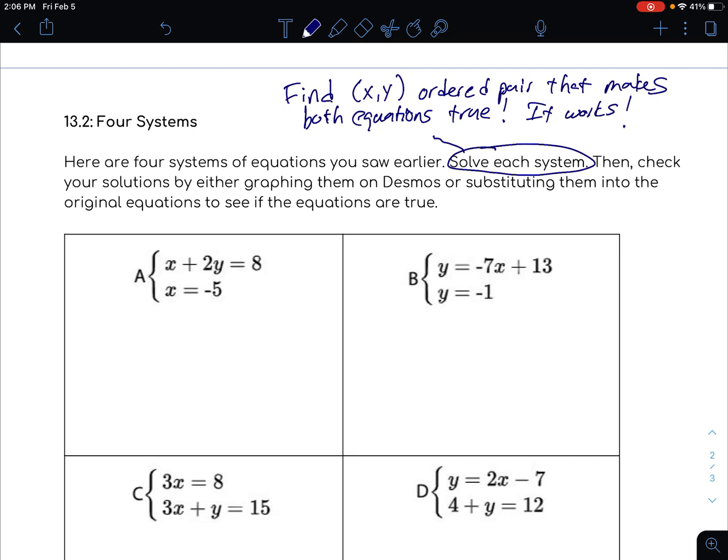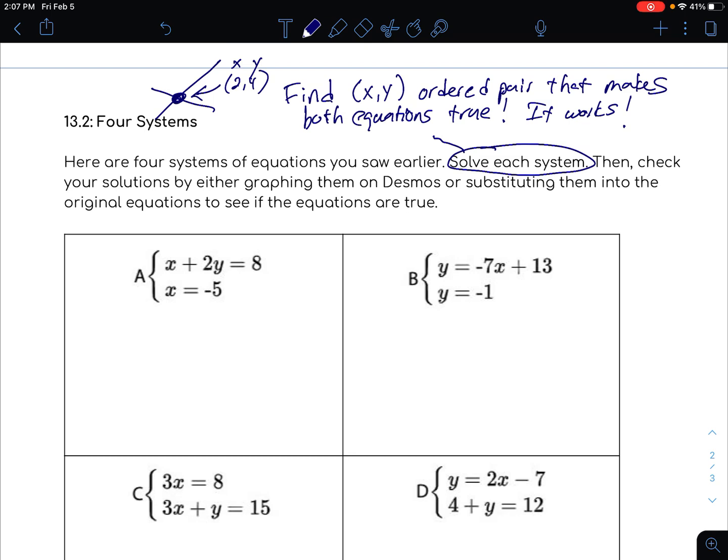So when we were solving with graphing, we were looking for that intersection point between the two lines. And we know if a point, let's say that was the point (2, 4), was on both of the lines, which it is if it's the intersection point, that means if we put 2 and 4 in for x and y into both equations, it will work. It will make a true statement in both equations.